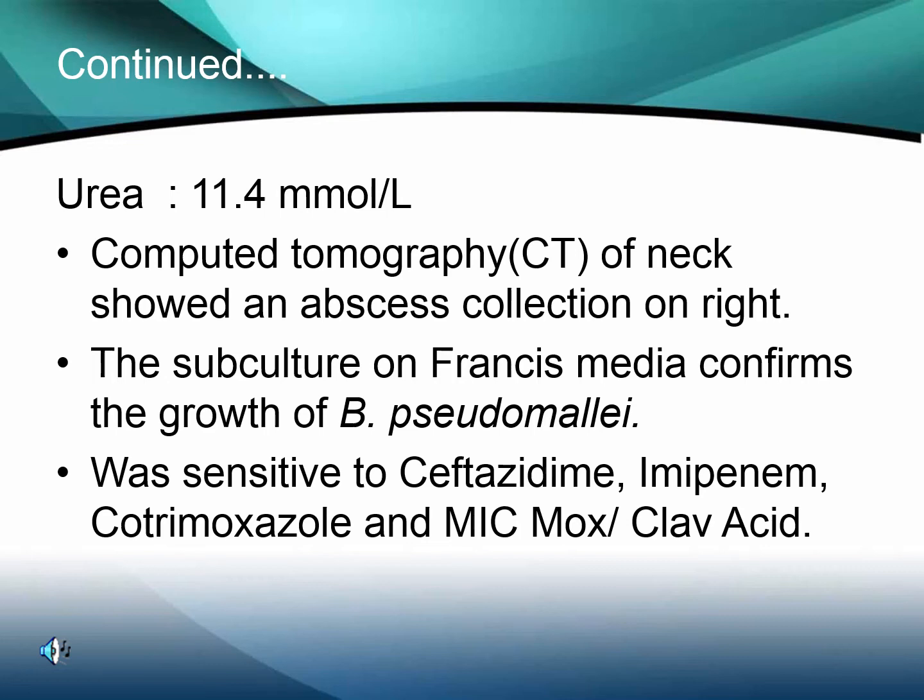On the next day after culture, bacterial colonies on blood agar were observed, pinpoint in size, around 1 to 2 millimeters, white umbonate colonies, and on MacConkey agar, the isolate was salmon pink. The colonies had the characteristic musty and earthy odor of Burkholderia pseudomallei. The subculture on Francis media confirmed the growth of Burkholderia pseudomallei, and it was sensitive to ceftazidime, imipenem, cotrimoxazole, and amoxicillin-clavulanic acid.